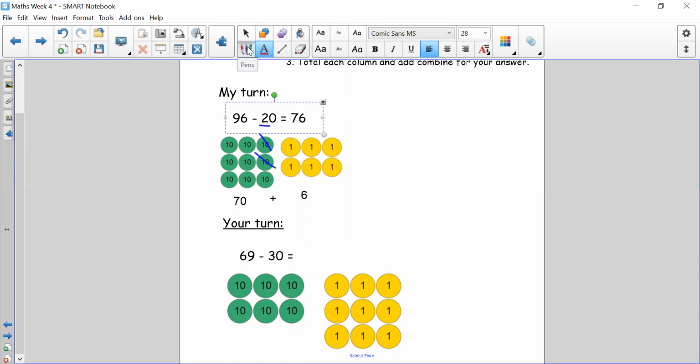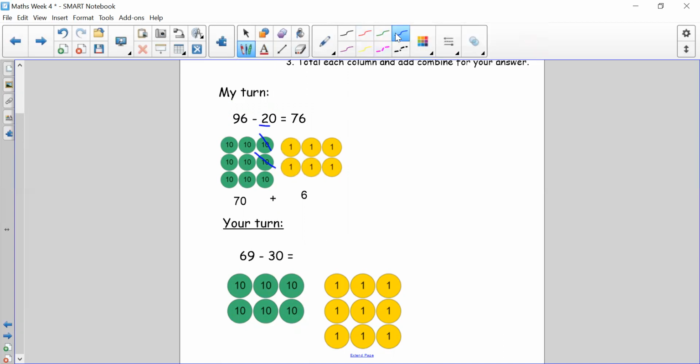Welcome back. So let's see how you got on. We have partitioned our counters for step 1. We have 6 tens, 2, 4, 6, and we have 9 ones, 3, 6, 9. Can you see how I'm using my times tables by counting in threes to count my 9 and my counting in twos to count my 6? You could count in threes as well. It's entirely up to you.